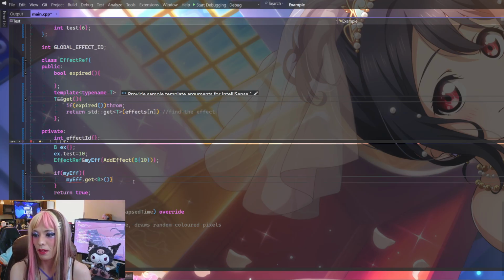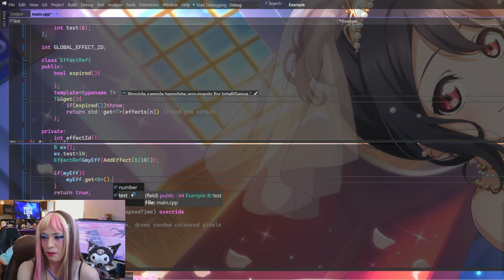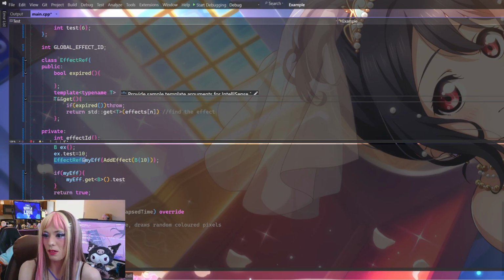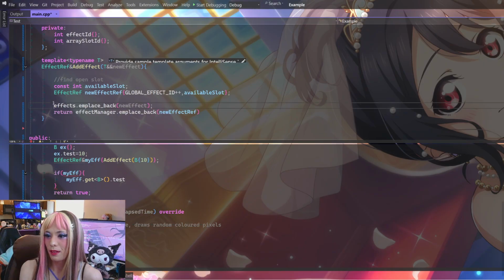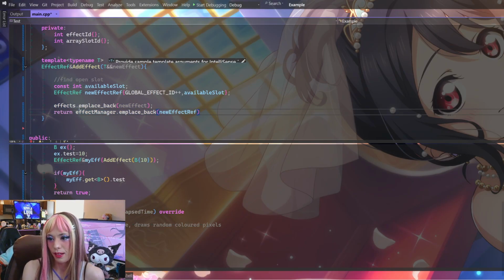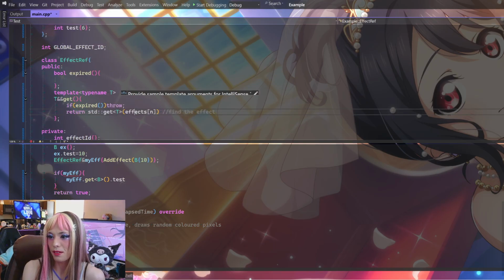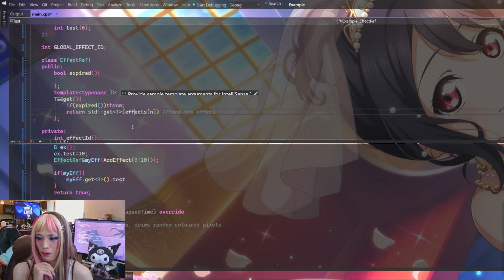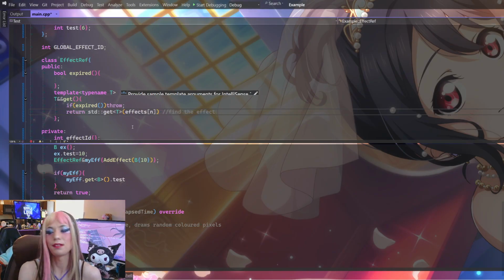So we could get the B and then grab something from it, but we're only allowed to store effect ref. We're essentially making it impossible to store the internal effect here. That way, the only way to access an effect is through the effect manager. Even if we get a result from effects via get, we can't store it anywhere. I think I like that.